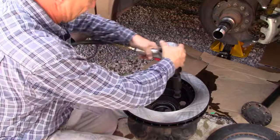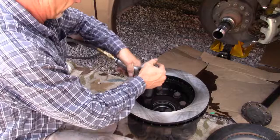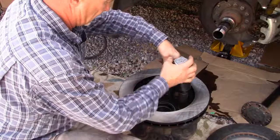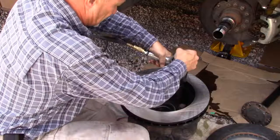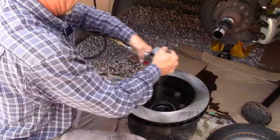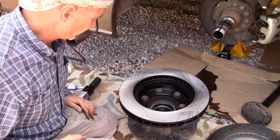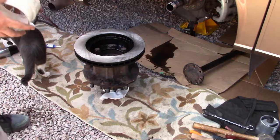So now we're tightening them up, first just a little, and then we'll go through and cinch them down. Wait for the air compressor to recharge, and then I'll hit them again, and then we'll mount this hub back up. All right, we got the brake rotor back on the hub.